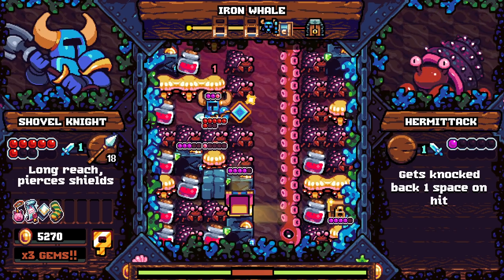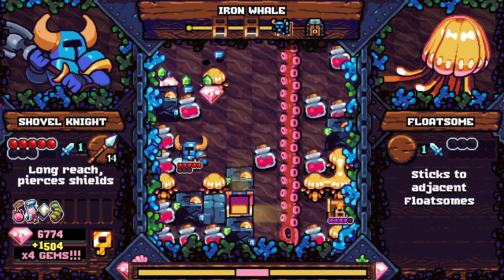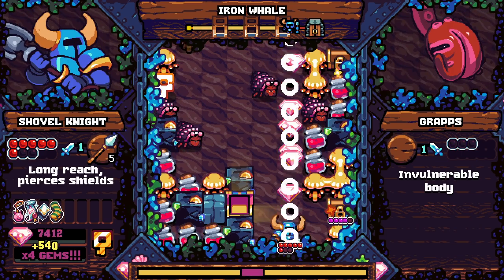Okay, this lets us pierce... You know what? Get out of here, man. This gives us pierce so we can hit things in front of us and the one tile behind it, I believe.